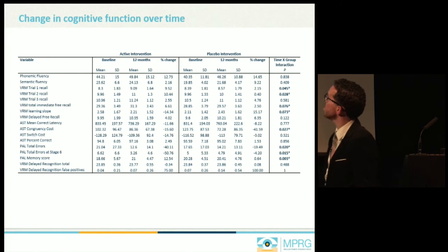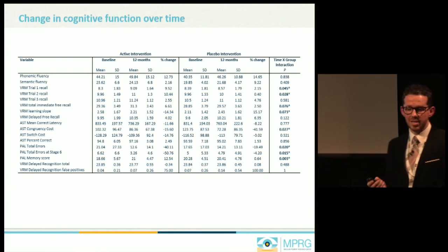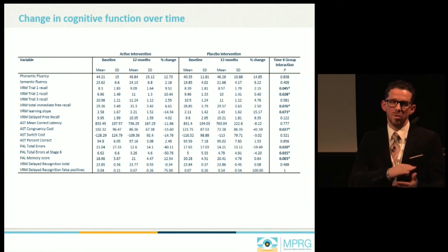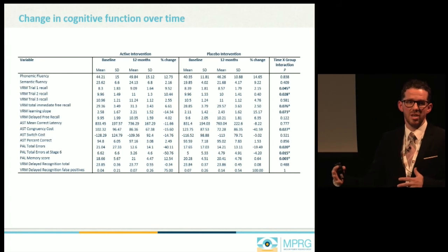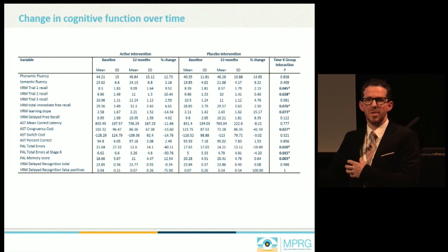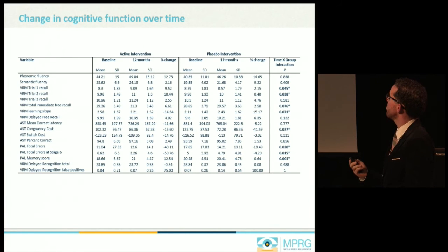In terms of change in cognitive function over time, this was the new horizon. This was something we wanted to try and do. And we have had some, what I believe, very important hits here. We see a pattern emerging from previously published trials to our own cross-sectional work to what this double-blind trial has shown here. Essentially, we've shown with this interventional trial that the 10-10-2 formula gives you improvements in various measures of cognitive function. And the implications of that and what that actually means from a clinical perspective needs to be really worked out. But it's really very encouraging for the data, I have to say, at this point.